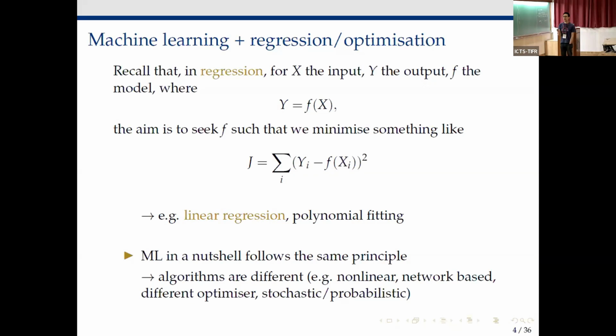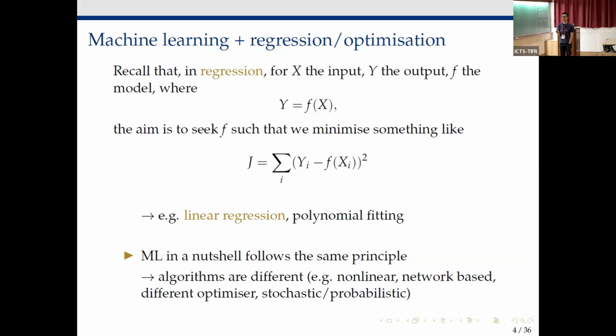One example you might have encountered already is linear regression. With linear regression, you have y equals ax plus b. The name of the game is you choose an a and b such that the difference between your prediction and your output is as small as possible. You might have seen this as the line of best fit. If you have some scatter plot, you want the line that is as close to all the points as possible in some measure or another. The reason you do L2 is that in this case the L2 error gives you a unique solution. That's why in some ways the L2 measure is a good one. Another example would be polynomial fitting.